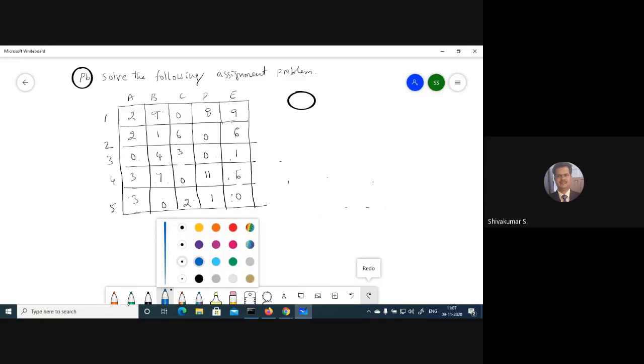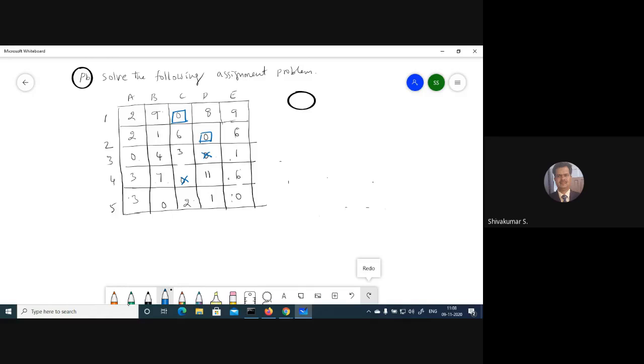Okay. See now, listen properly. First row you have a single 0. Do assignment. Corresponding column 0 should be struck. Second row single 0. Corresponding row 0 should be struck. Third row no zeros. Fourth row 2 zeros. Go column wise now.